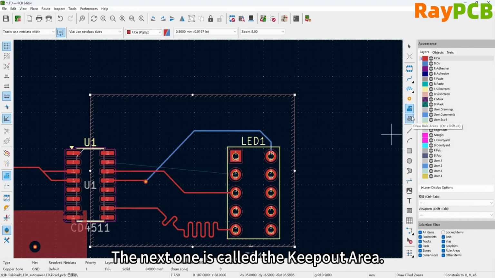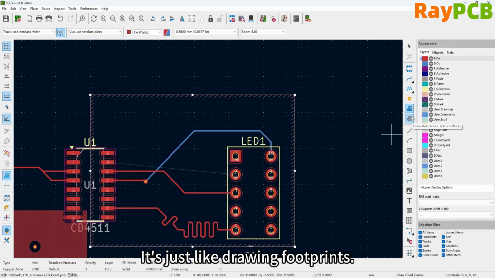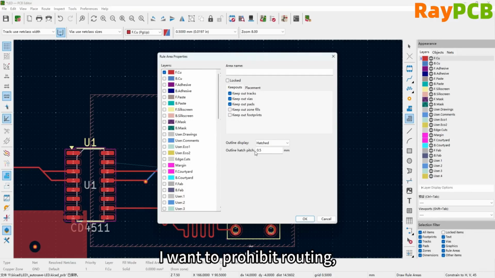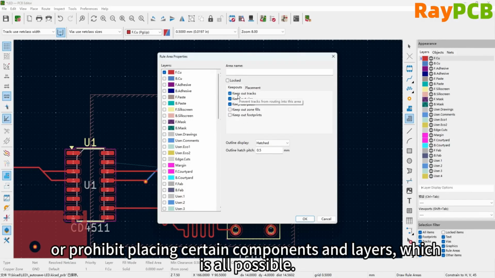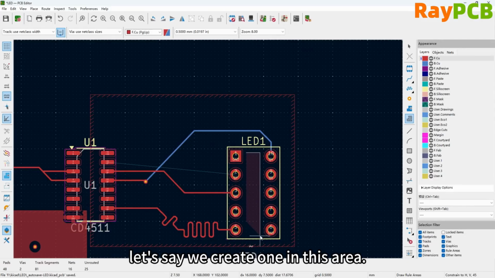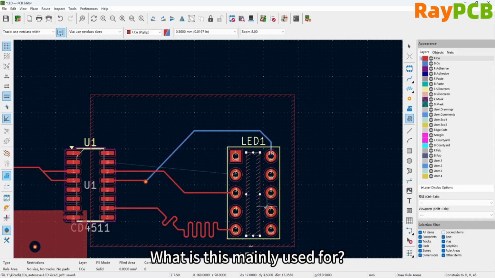The next one is called the rule area, which is similar to drawing schematics or footprints. For example, in a certain area, I want to prohibit routing or prevent certain components from being placed, and you can select the specific layers as well. It's just like copper pour. Let's assume we temporarily create one in this area. So what is this mainly used for?